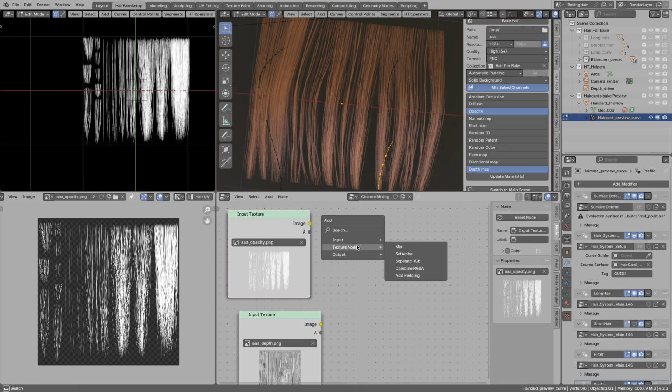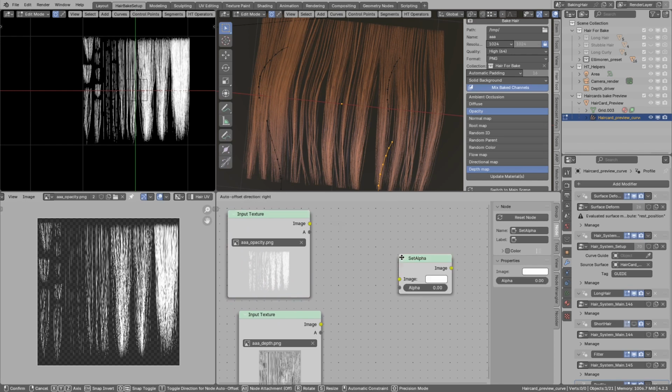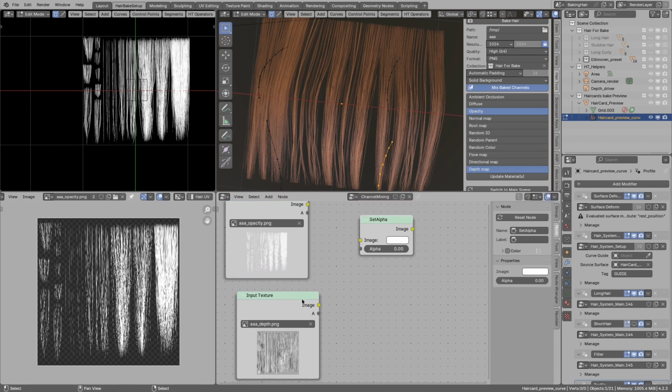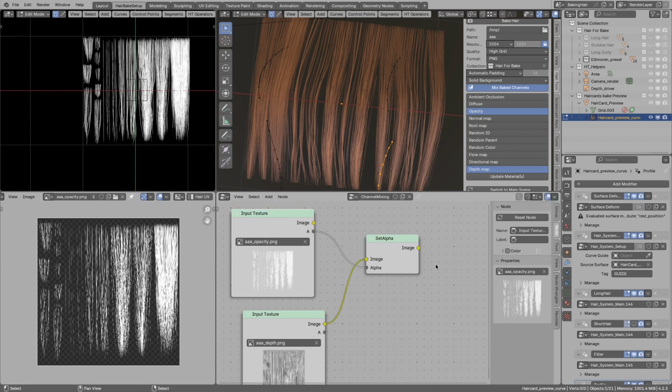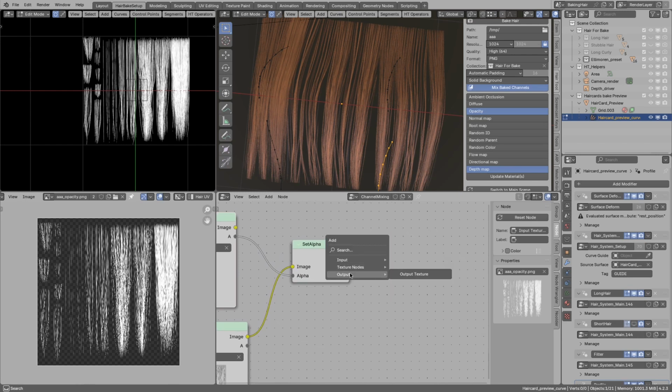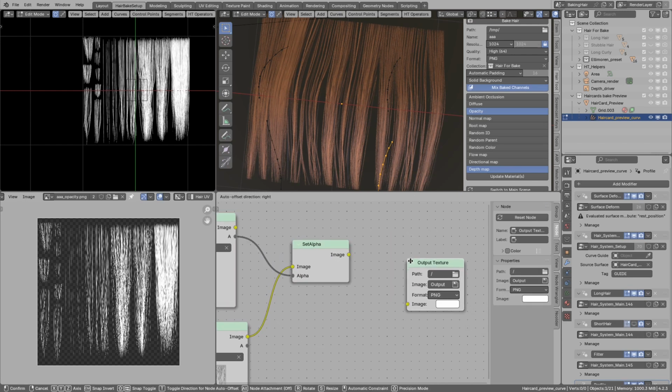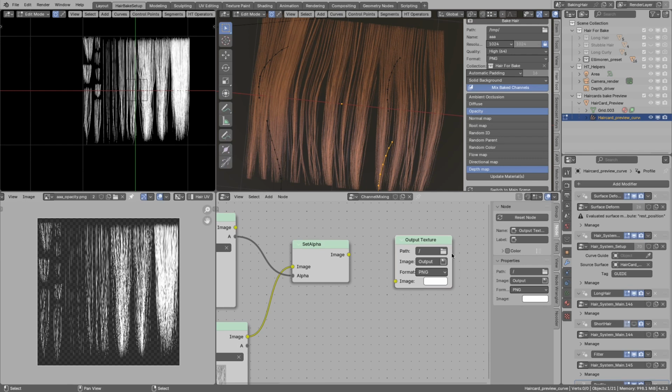So Shift A, and I will search for set alpha. I will load depth into the RGB and opacity into alpha, and let's use the output. So Shift A. You can set the output path. I will just send this to temp.